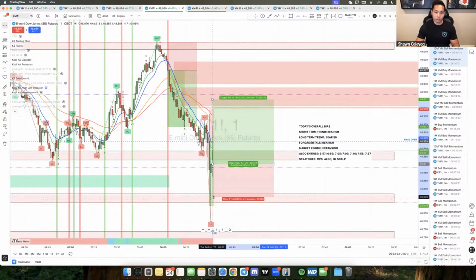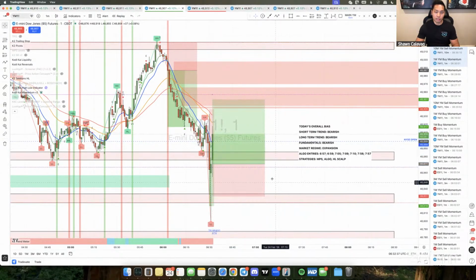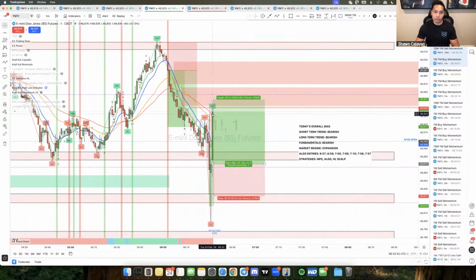So this is a little risky. This is a mean reversion trade. If you're looking to ride this back to liquidity, that's where the liquidity would be. So you basically run this for 1 to 2. You can see right there it's pushing back up. There goes the target area right there, liquidity, and price grabs liquidity right there.